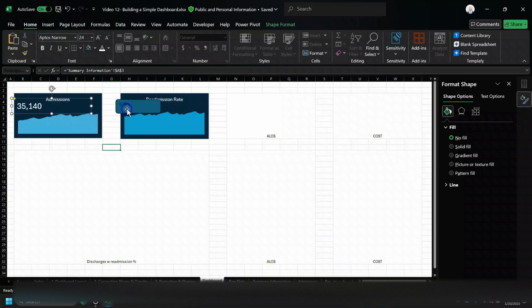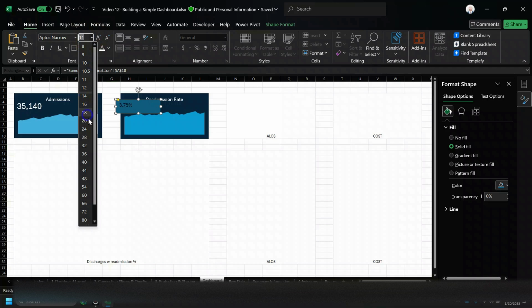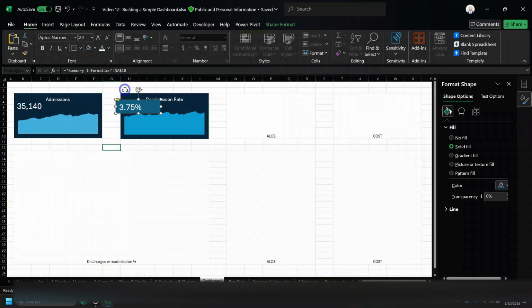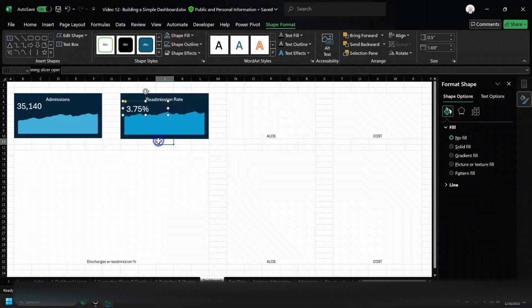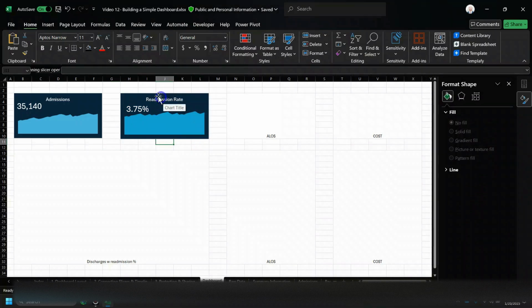And let's look at the size of this. It is 24. So let's bring that up to size 24 to match what's next to it. Make it white, get it in the right range, and then obviously this looks really different than the other. What we need to still do is format out the fill and the outline. So we'll say that the shape fill should be no fill, and the shape outline should be no outline. So we have the readmission rate. We've got that average readmission rate overall and some sense of trend in the data, looking identical to our other one, except it's on another measure and it's labeled as such. So that's looking pretty good.